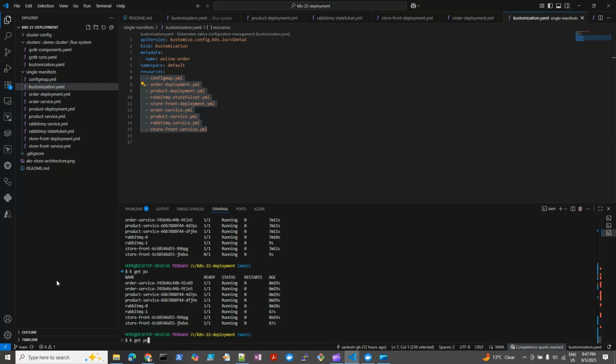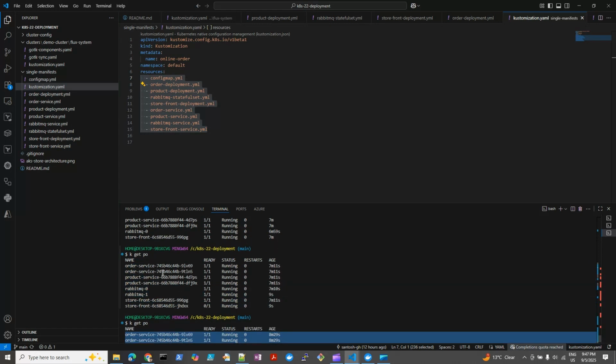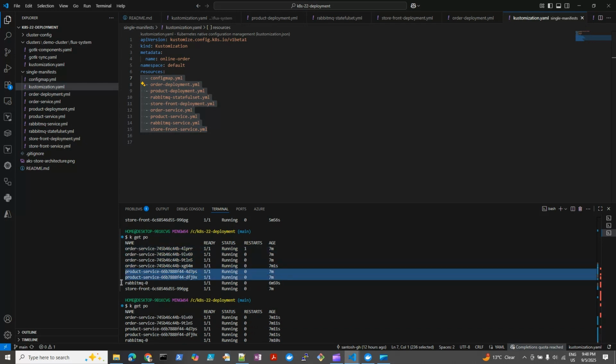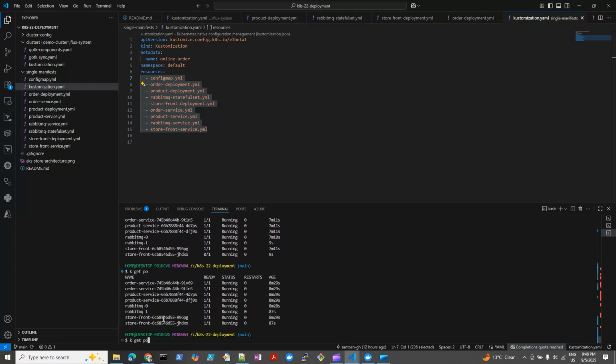Now you can see it is already reconciled and it shows two for everything. Before it was showing four, then two for product, and one for the RabbitMQ message, two for storefront. But now it became two, so it automatically reconciled it. This is how any changes get applied automatically. For example, let me try one more thing.